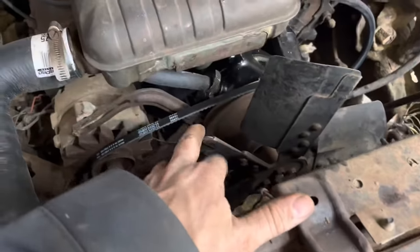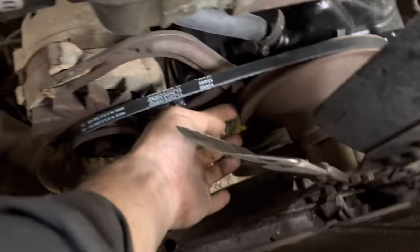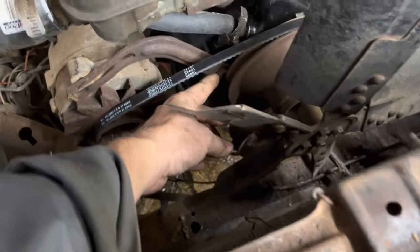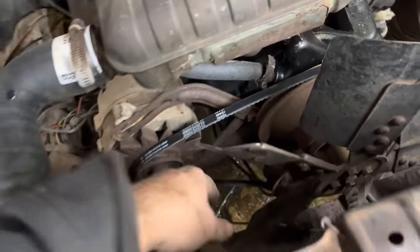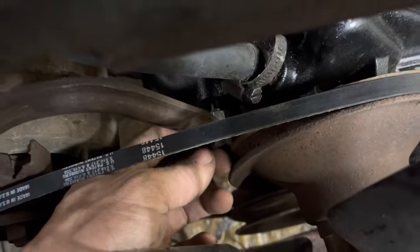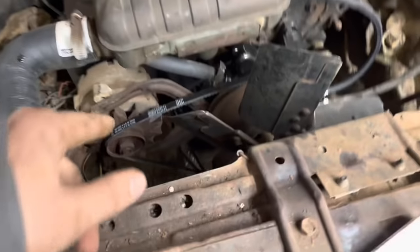Well, as you probably saw, I had to take this off like three times. I got it on there and then realized that the bolt for this bracket is behind the pulley. Then I realized that you guys probably noticed that this boss for the bolt for this upper bracket is missing on this water pump. So I had to put a nut on the back side of that bracket, but it still should be good. So we're going to tighten this belt up and we should have all this buttoned up.